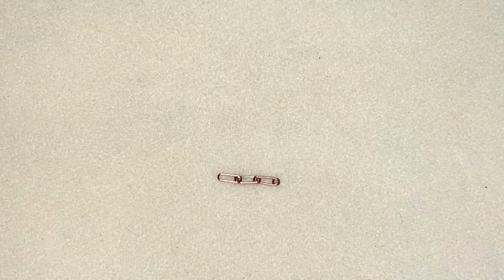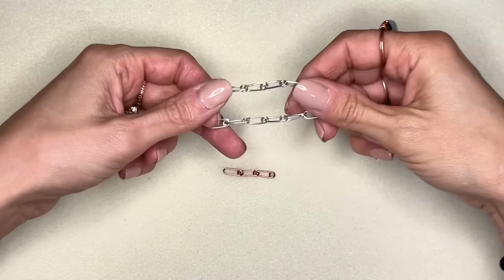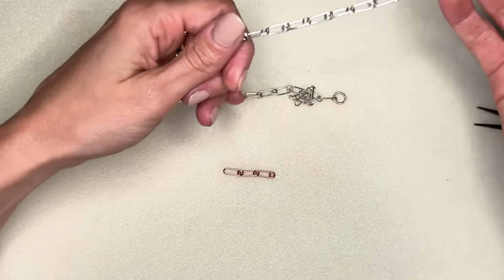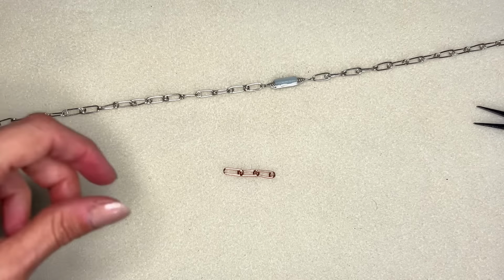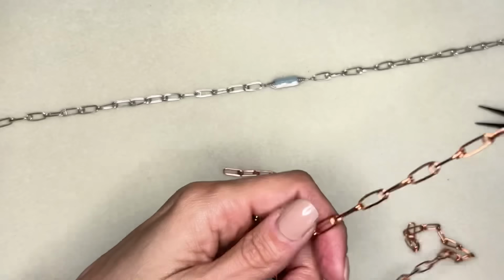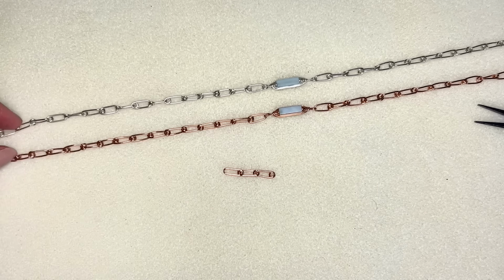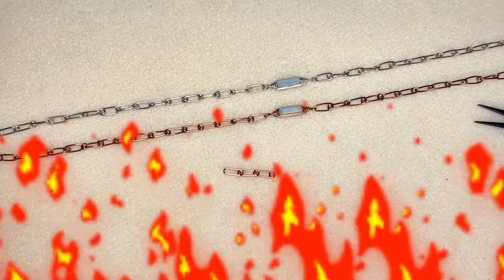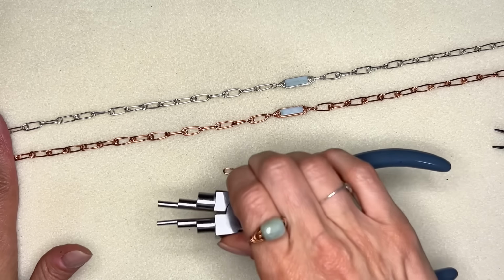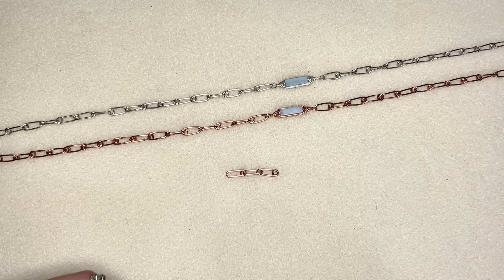I have had such a wonderful time showing you this paperclip link chain that is totally customizable for your necklaces, your bracelets, your earrings, whatever you are working on. It's quite trendy right now. I've been seeing a lot of the paperclip design, and I just wanted to show you how you could do that as well without soldering or a soldering gun. We don't need to be busting out fire and all that. Just wanted to show you how it was possible with some basic tools like flat nose pliers, and how you could achieve this look for your next project.